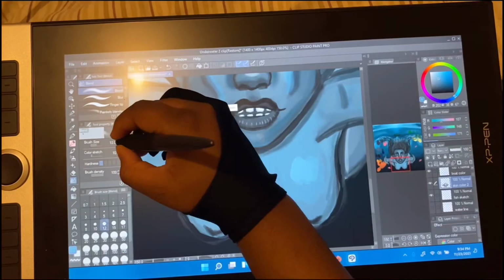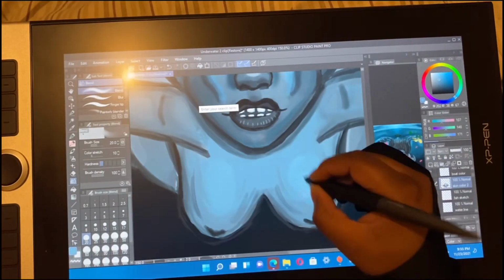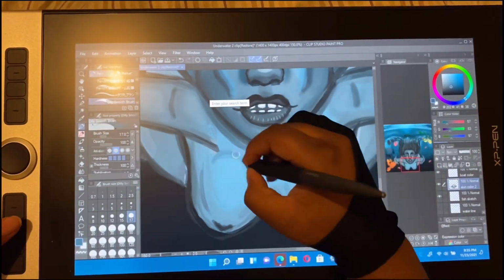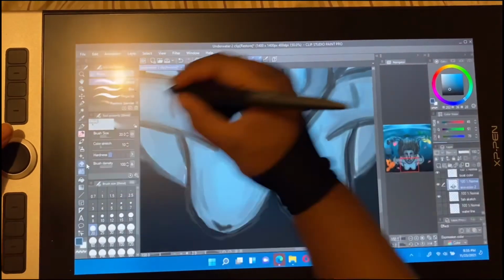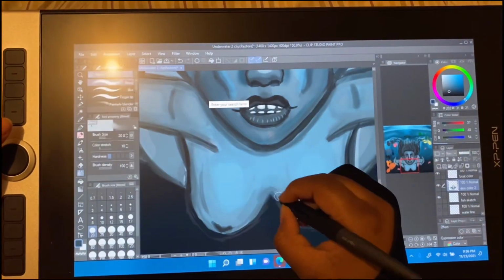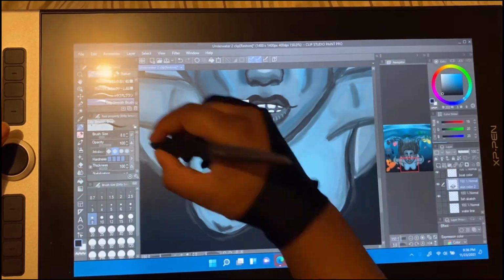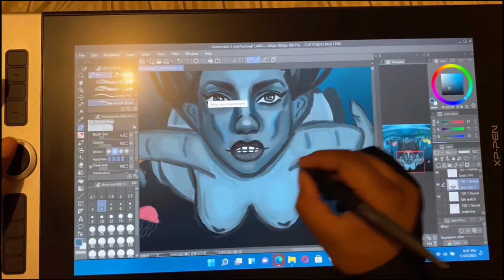I know that in the driver there's a section where you can fix the coloring, so I'm going to figure out how to fix it and make sure that my tablet is showing sRGB as my coloring. Even if it's not aligned to my laptop, if the tablet is showing the actual color, because I'm drawing there and not looking at my laptop, everything should be perfect. So that's something I have to do myself. But besides that, I absolutely love this tablet, guys. I'm in love with it.